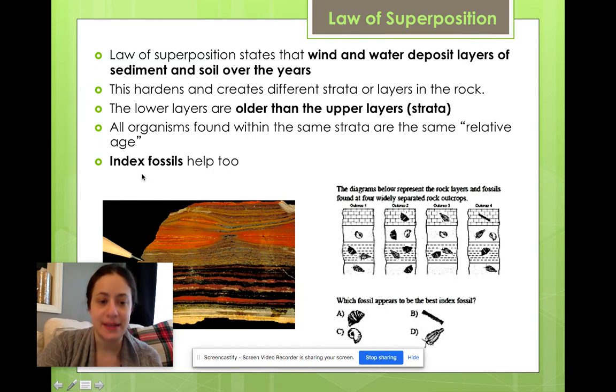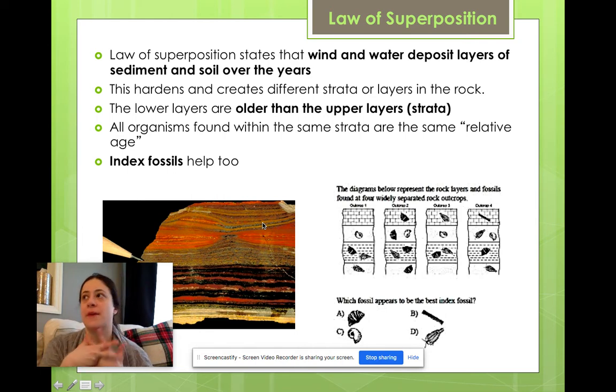So something called an index fossil helps us to also determine the age. An index fossil is a fossil. If we think about what an index is in a book, we refer to an index to help us find a particular place in the book.